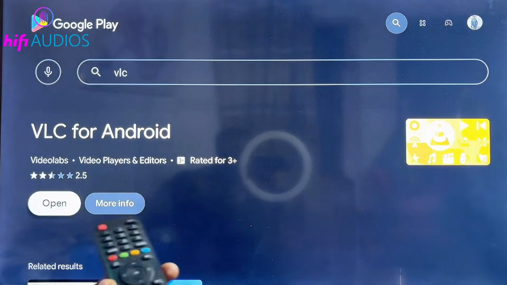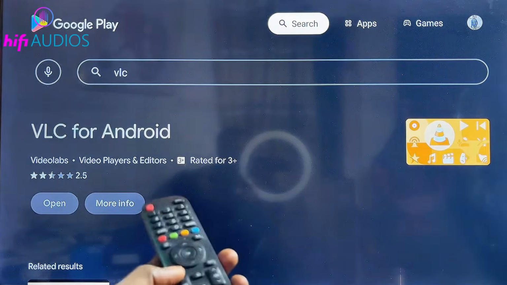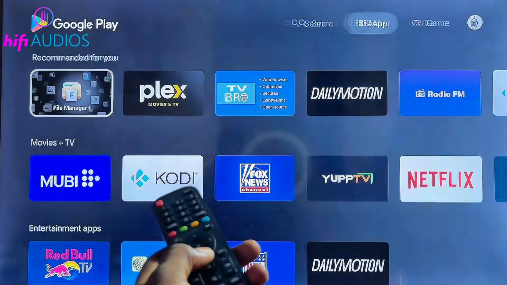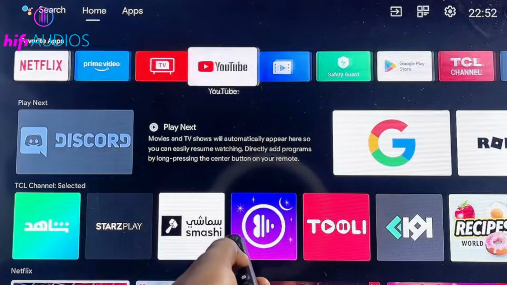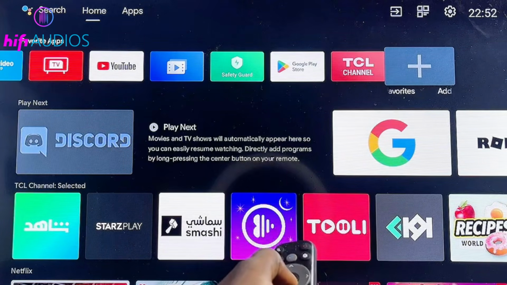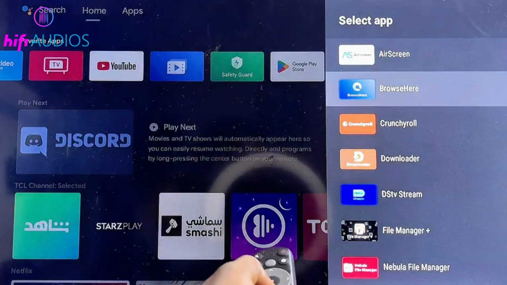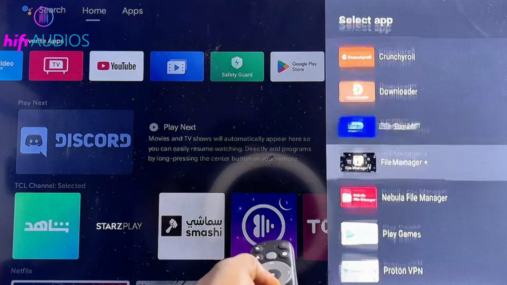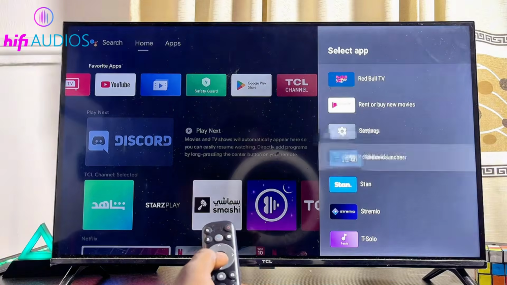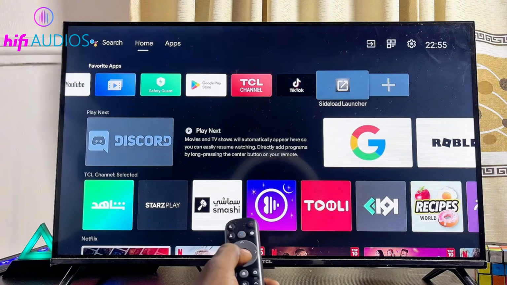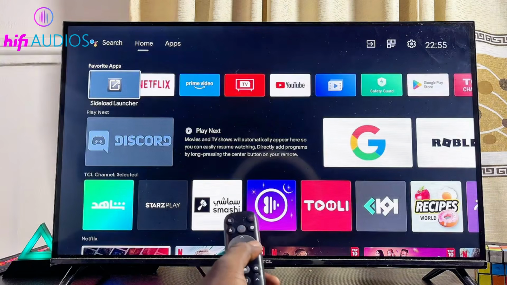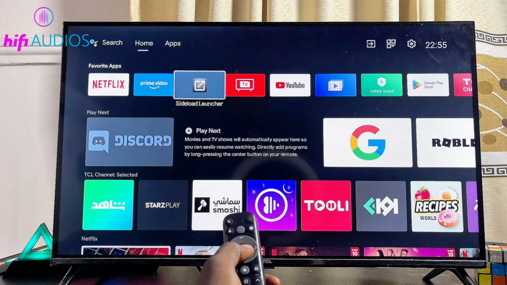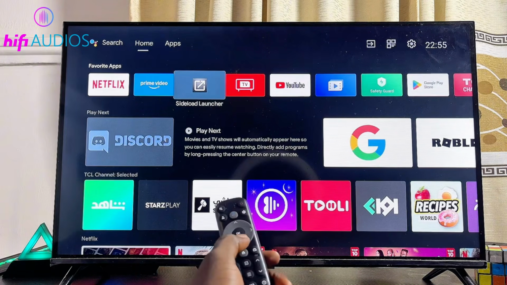After that, you can open the app from that screen or press the home button on your remote and find the app in the Apps section on your TV. If you want the app easier to access, go back to the home screen and move to the plus icon. Select the plus icon and choose the app you installed so it appears with your other main apps. If you want to change where the app appears, highlight the app on the home screen and press and hold the OK button on your remote. A small menu will appear. Select Move, then place the app wherever you want on the home screen.